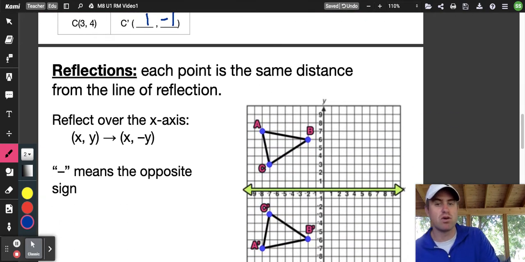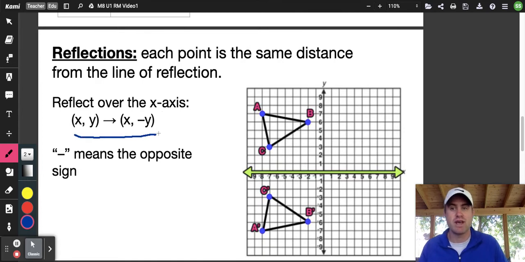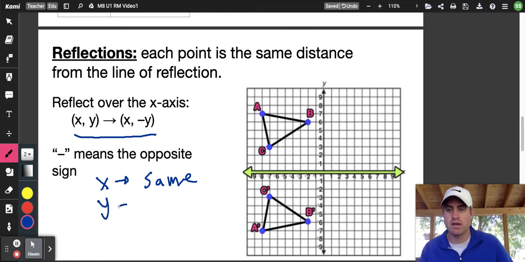Now, let's talk about reflections. We can reflect over any line. The lines we talk about in this class are the x-axis and the y-axis. So, the big thing with reflections, the takeaway is each point is equidistant from the line of reflection. So C and C prime are equidistant. C is 3 units from the line here, and C prime is 3 units below the line. This is our coordinate rule for reflections over the x-axis. XY goes to x, comma, negative y. When we reflect over the x-axis, remember that the x-coordinate is the same, and the y-coordinate takes on the opposite. So think that through. When we reflect over x, x doesn't change, y takes the opposite.